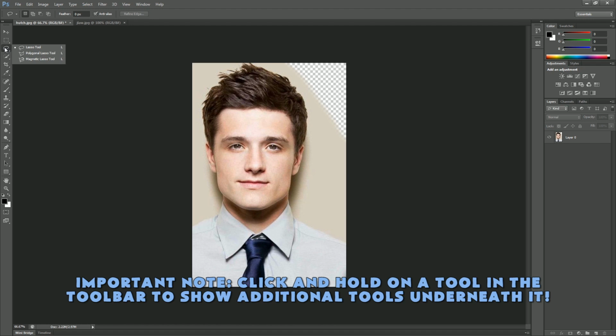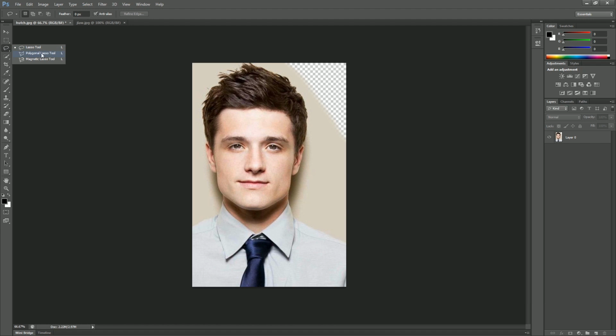The other option is your freeform selection tools, which are the lasso tool, the polygonal lasso tool, and the magnetic lasso tool. I'm going to use, for simplicity's sake, just a standard rectangular marquee tool, which will allow me to make a square selection. And since he has a rather square face, I'm going to select this and click and drag and let go. And now you'll see what we call the marching ants, which is this black and white border that kind of crawls around the selection.